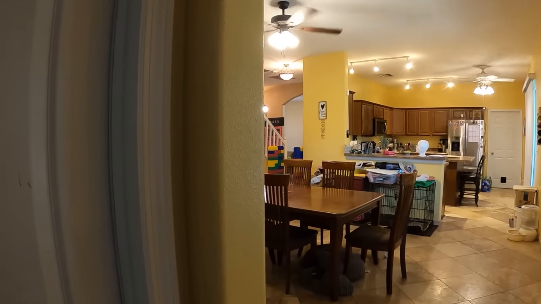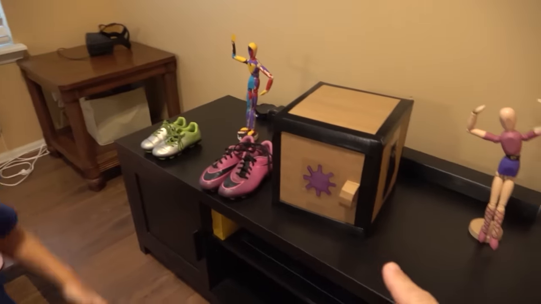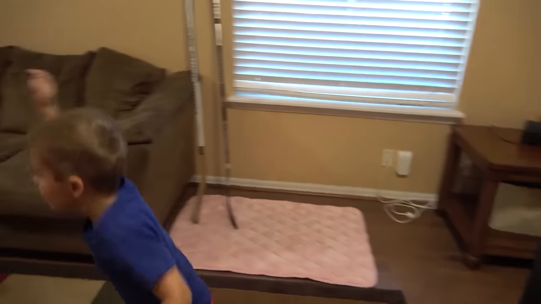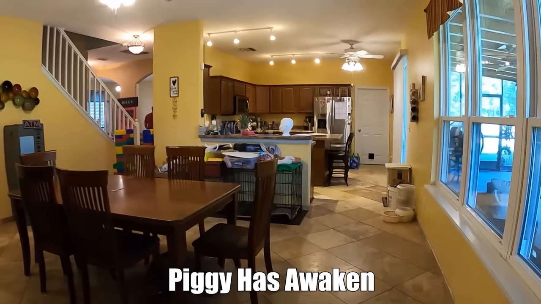Ooh, a sports store. Daddy! What, Sebastian? A purple safe! A purple safe, that means we need a key. What do you find, Crin? Yellow keys! The yellow key! Piggy has awakened! Alright guys, so Crin's got the yellow key, there's a purple safe, looks like we're in a sports store. So, let's see what other stores we can find.